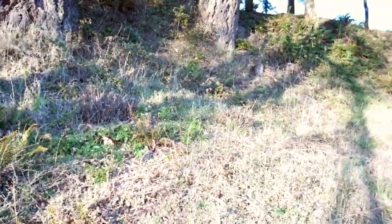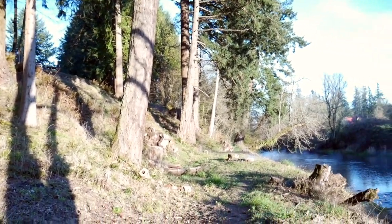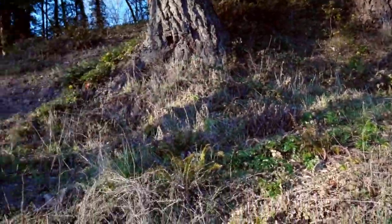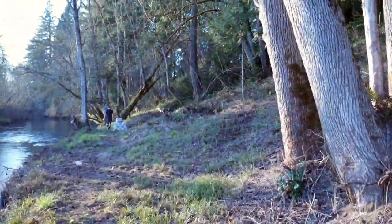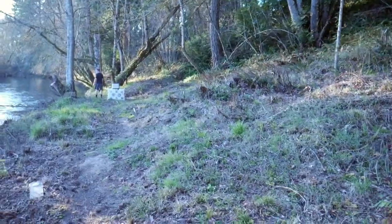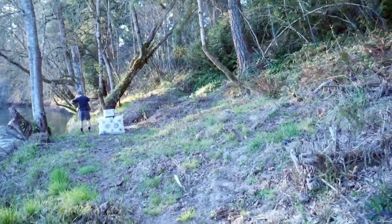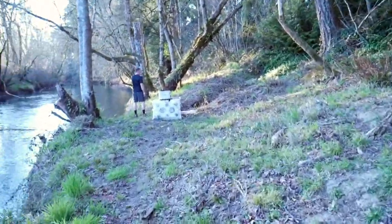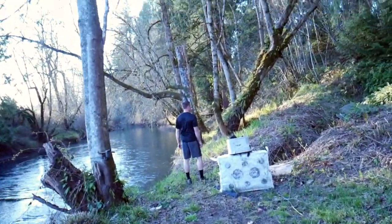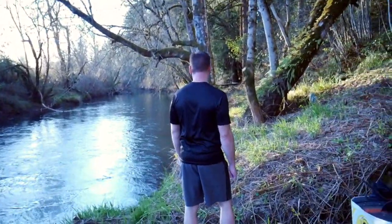He sits up in that blue chair up there and watches the wildlife. There's a native beaver that comes in every night, ducks, geese, all that kind of stuff. There's also archery practice for the son who's an archery shooter. It's pretty beautiful — pretty spoiled. This is a creek — tell them about the creek, babe.